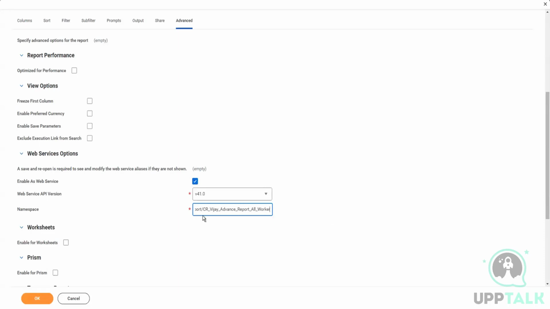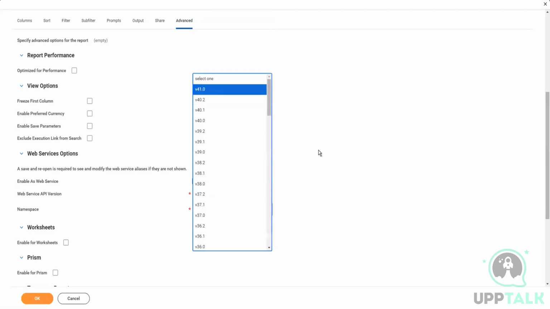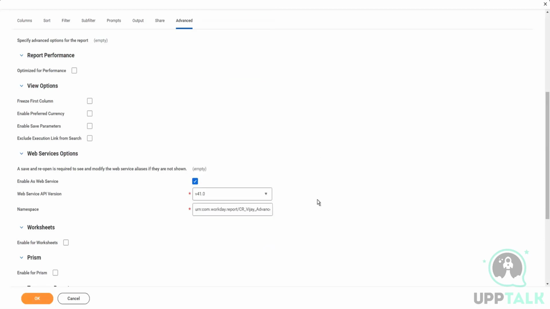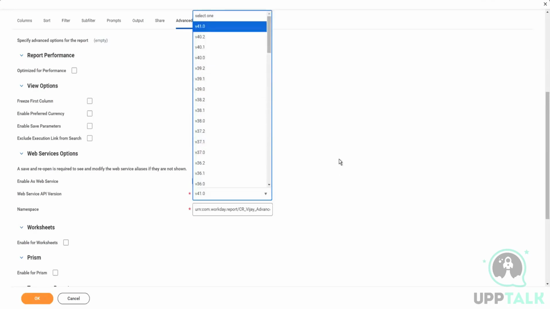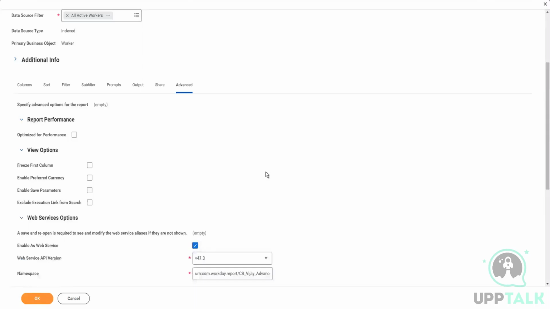Okay, and which version are you choosing? Version 41. So by default you choose the latest one? Yes, the latest one, because I don't know if I'm going to miss anything. If I'm missing something that I require and that was available in the previous version, then you can go back to the previous version and use that. Otherwise, by default, we stick to the latest version. Okay.